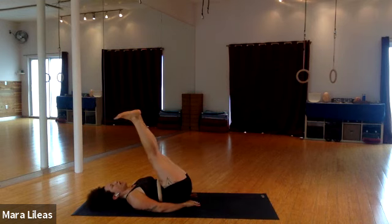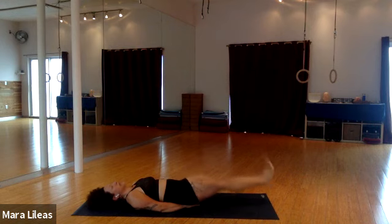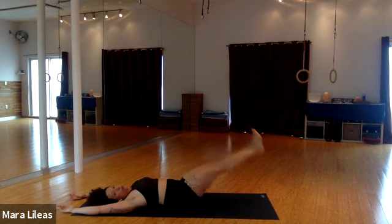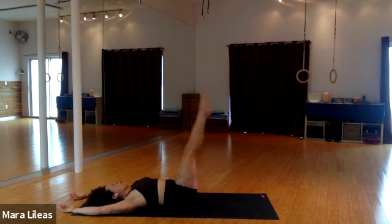And having your hands underneath your butt like this gives you a little leverage. So if you want to make it harder, put your hands up over your head. Woo! Just keep breathing.